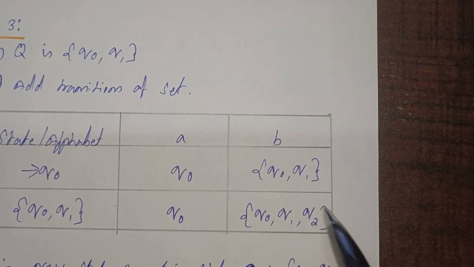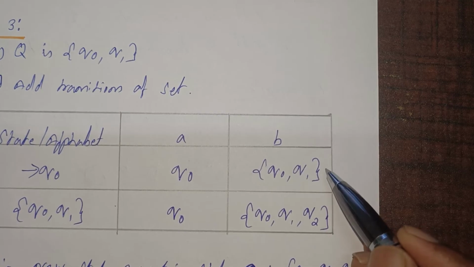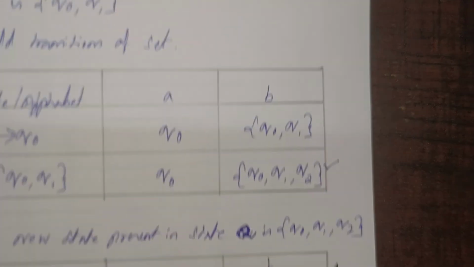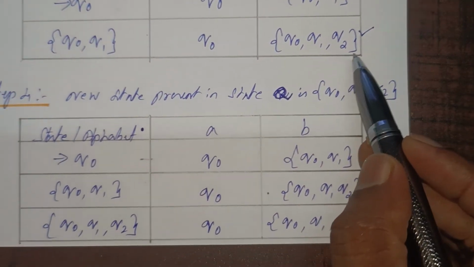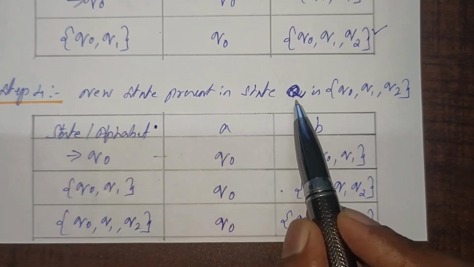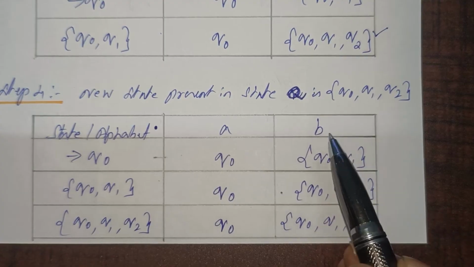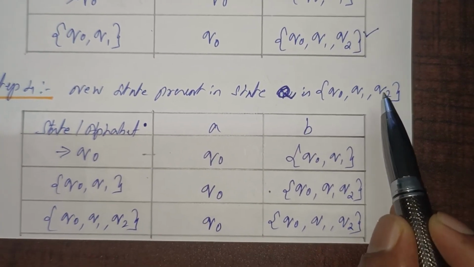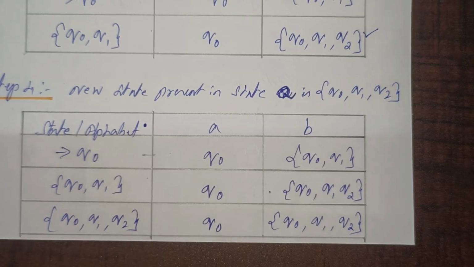Let us check whether this state has already been constructed or not. No. So we are going to take this as a new state. So what is the rule? We need to have the new state again. The new state will be added with the present state. Now this Q is called the new set of state, that is Q0, Q1 and Q2. This is the new set of state we have received.